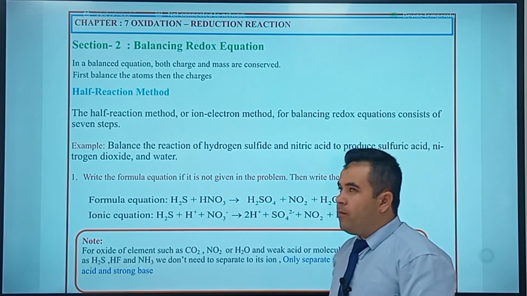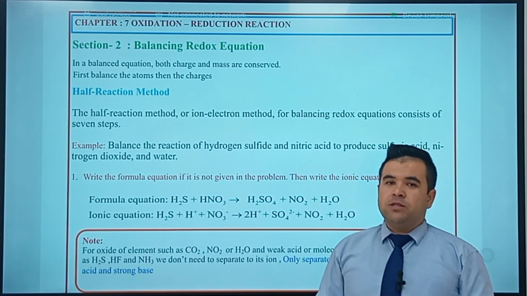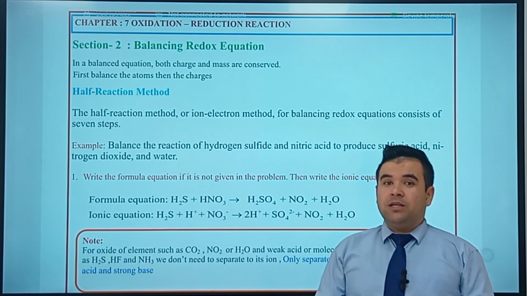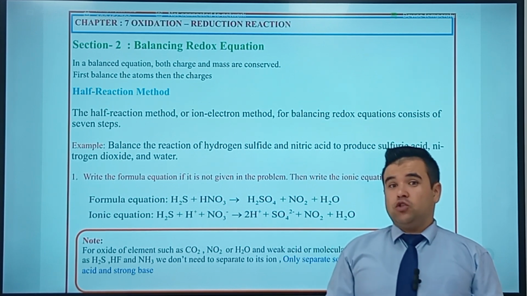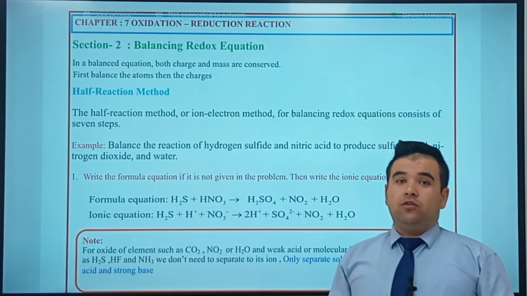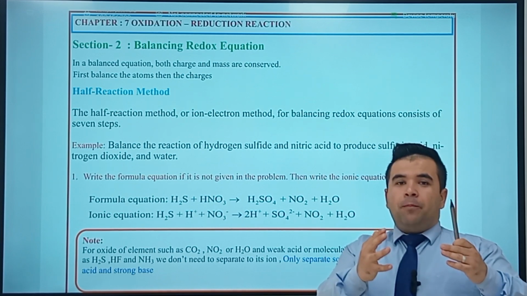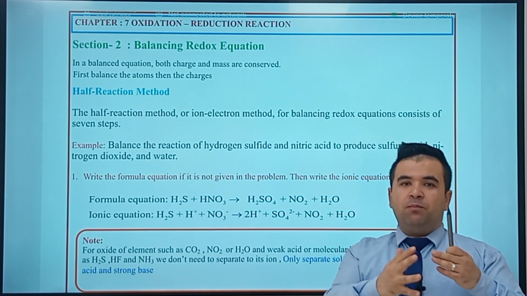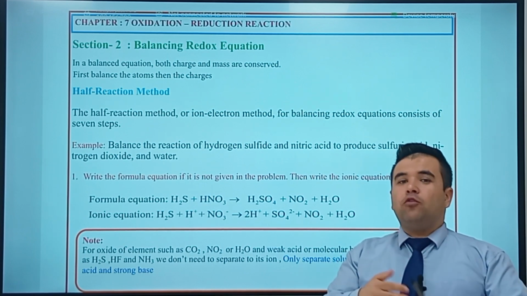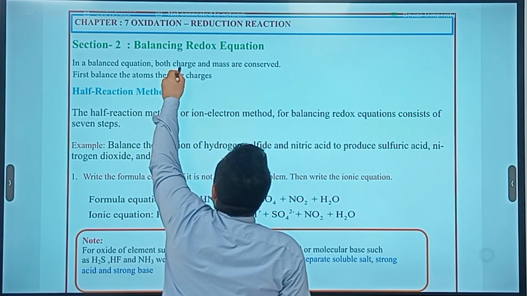Then we'll be talking about those steps and the tips to balance, but we have to know something about the balancing. Here the balancing of a redox reaction is not all about balancing the mass of the atoms. Instead we have to balance both atoms and the charge as well. So we have to balance the masses, the number of atoms in reactant and product, and then balance the charges as well.